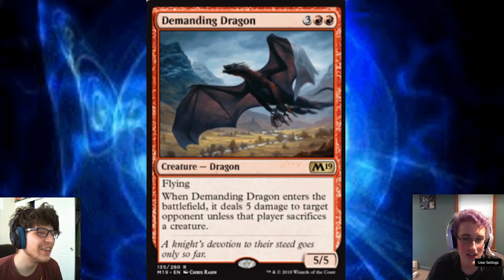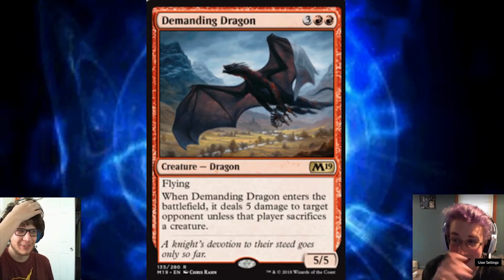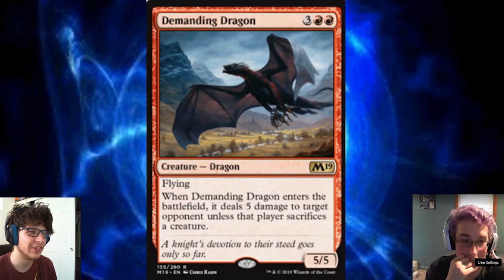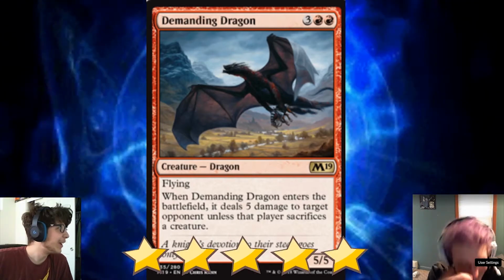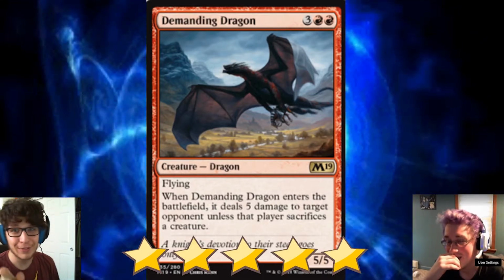Okay. Demanding Dragon. I want it now. 3 red for a 5/5 dragon with flying. Yeah, okay, I'm playing this card. When it enters the battlefield, it deals 5 damage to target. Okay, hold on, where is that button? Okay, so guys, let me explain to you what's going on here. Guys, a 5/5 dragon for 5.